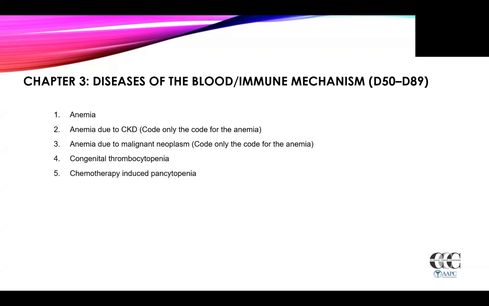What I'd like for you to do is go through all of these diagnoses, look up the code in the alphabetic index, and then confirm in the tabular. You only have to do this for chapter 3. So for numbers 2 and 3, where we have CKD and also a malignant neoplasm, you don't have to code that code as well. I just want you to find the correct code for the anemia — whether it's due to CKD or due to the malignant neoplasm. You can pause the recording now, and then we'll walk through them together.